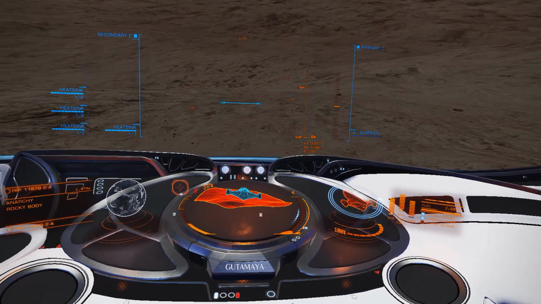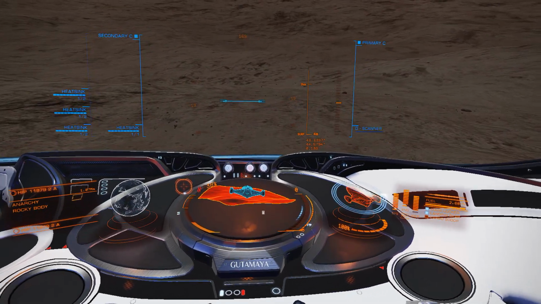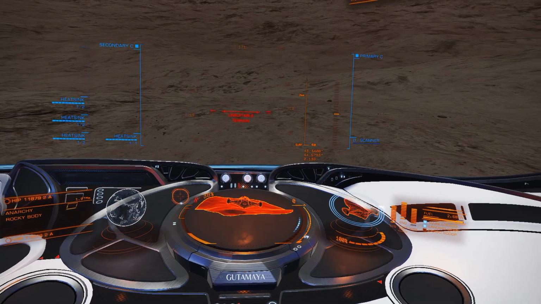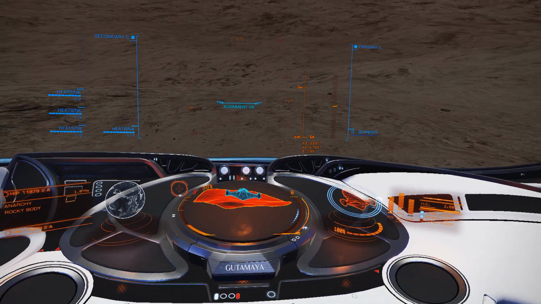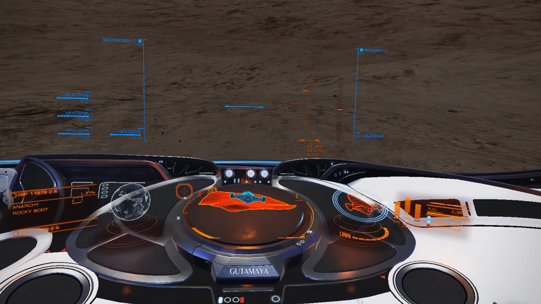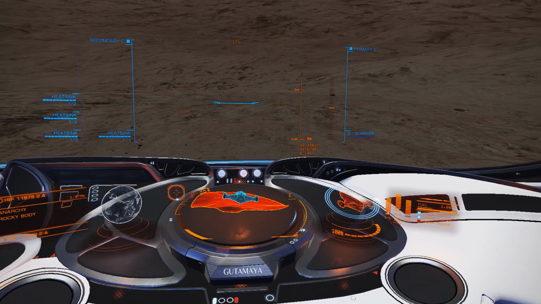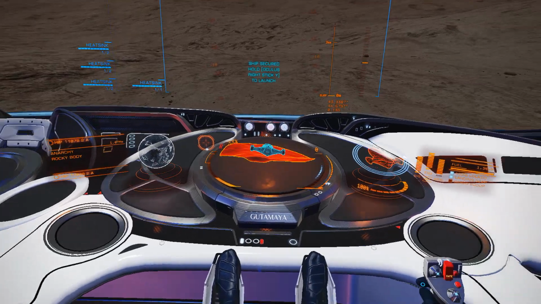Well, for one, it's not landing. We have landing gear down. It's not wanting to land. Says the alignment's okay, but it's not locking. There we go. That's what I was trying to get it to do. It's just down. It just didn't want to do that.